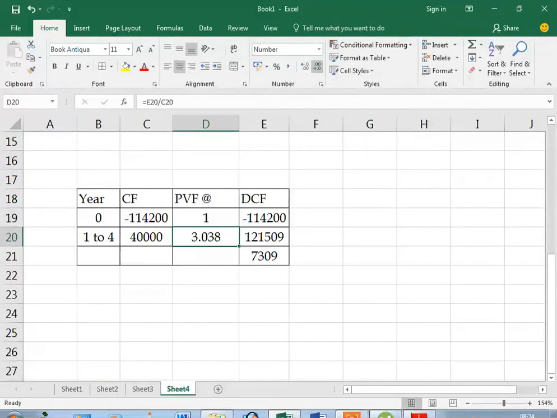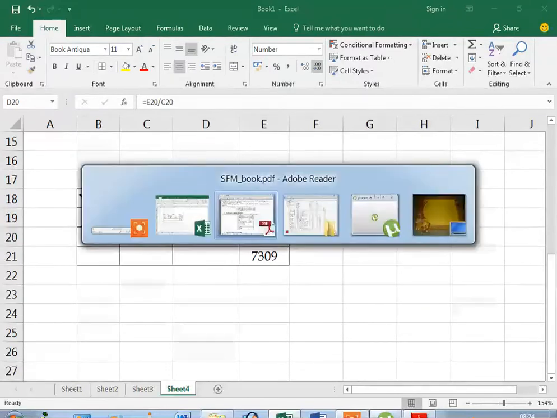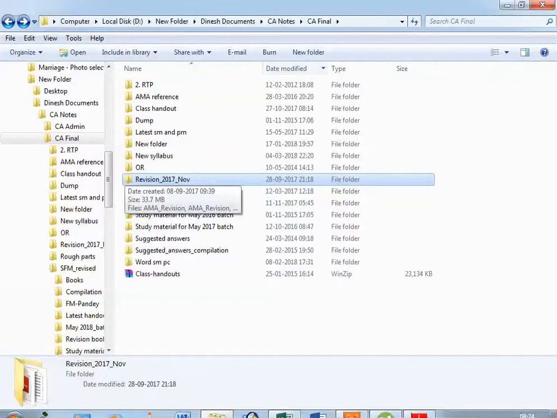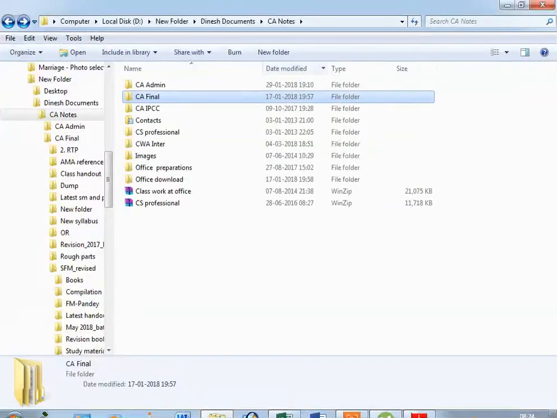Below the question there was a table which will tell for what rate the annuity factor is 3.038, which is going to be 12%. That information is missing in the question. I should have ideally put that table. For annuity purpose, they'll have to give the table. For normal purpose, they need not.